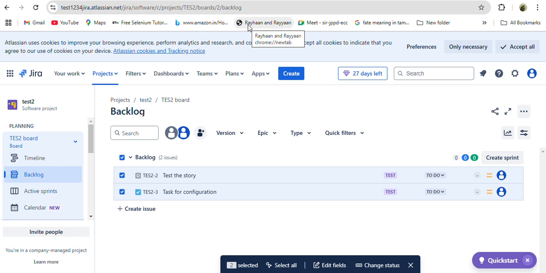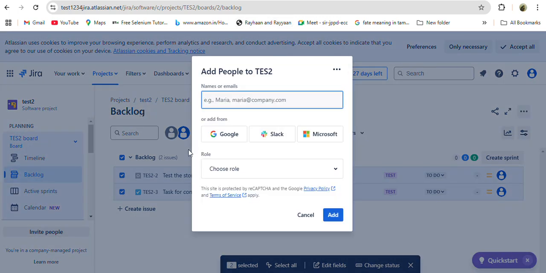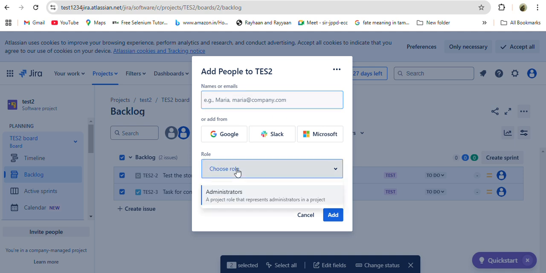Today we are going to see about users creation with role change, and also we are going to see about some of the features of the project. In our last video we saw how to create a project and how to create a user as well. Since this is a trial version, we can invite a user to join using this plus user addition icon, and we can type the email as we discussed in the last video and choose the role.